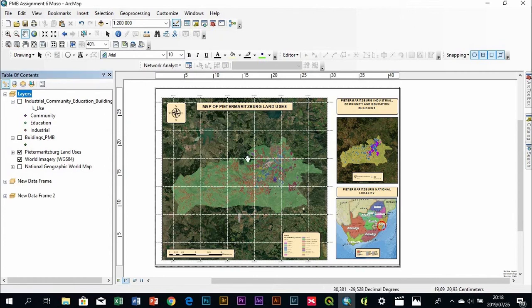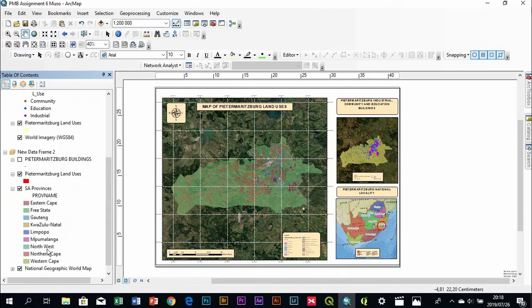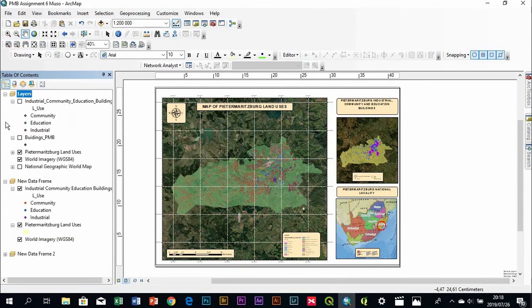This first one is for this first map. The second one is for the buildings map, those three buildings in question. And if I even drop down, you can actually see the layers there. And then the last one is a locality map. So I actually used the shape files from the first assignment for Prac SA Explorer. I used the actual province shape files for South Africa just to give a bit of locality. So basically you can create three maps in one data frame, and as you can see, that completes this part of the assignment.